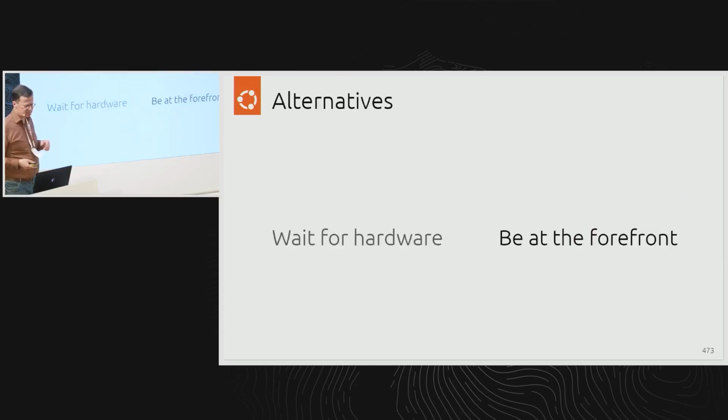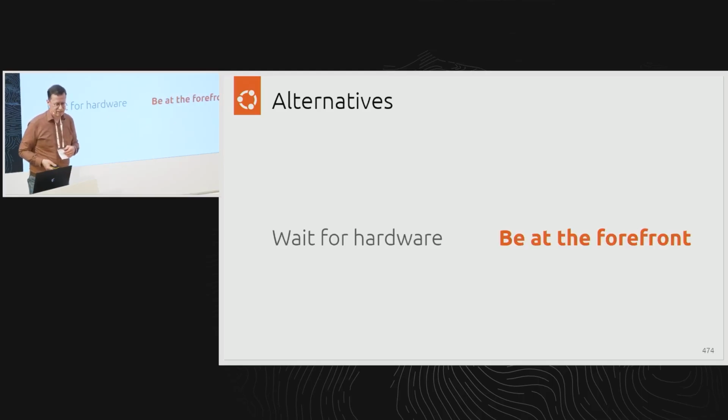And so when we had this decision, shall we wait for the hardware being out with RVA23, or should we be at the forefront? It was easy for us to decide, yes, we should be at the forefront, because the partners that we are working with are going to RVA23, and for testing their designs on FPGA and on the upcoming boards, they need some distro that has RVA23.